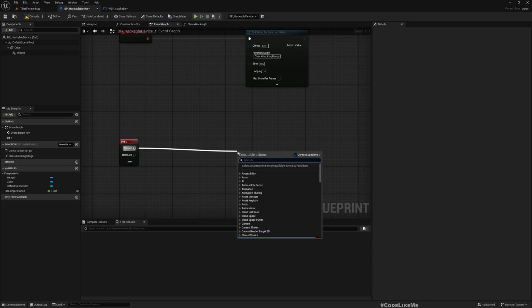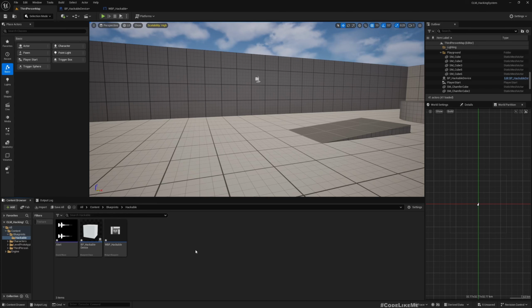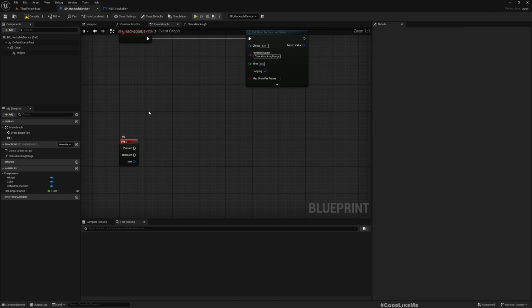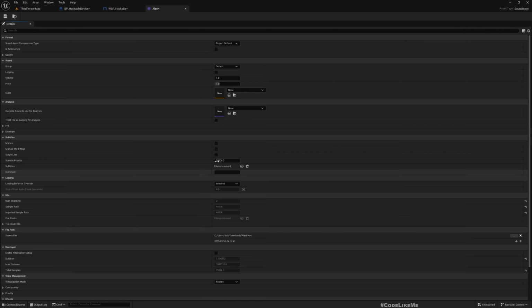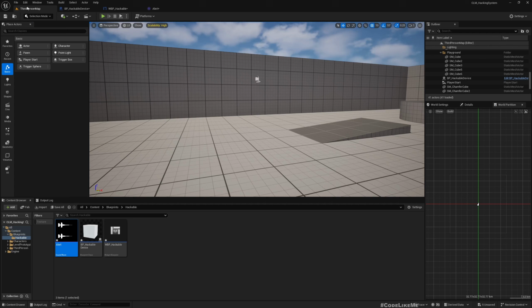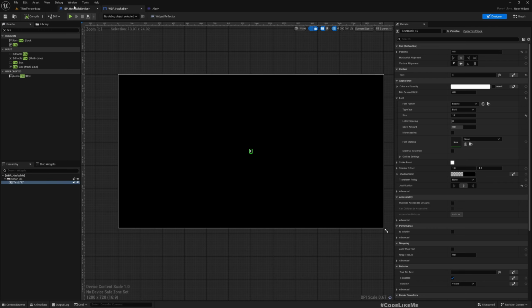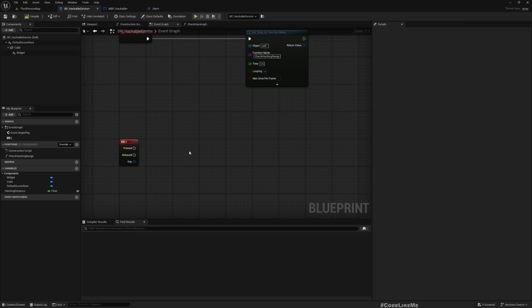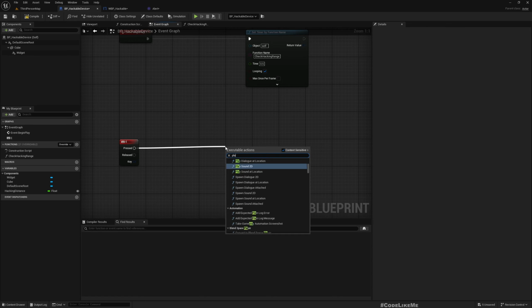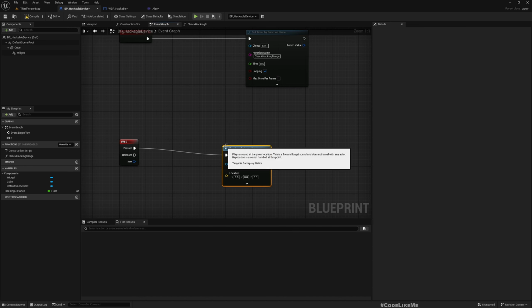So here, when I actually hack, what needs to happen is I need to make some sound. So I imported this sound, and I'm going to use it here. This does not have any animation, so it wouldn't matter even if I play it at a location, but you can add an attenuation setting if you want the sound to fade out with distance. So here, play sound at location.